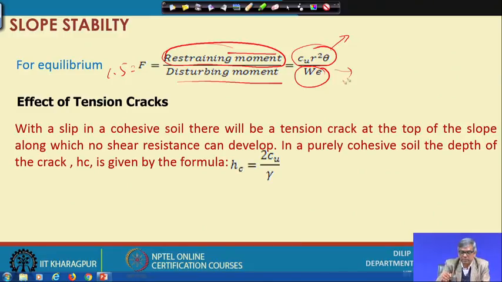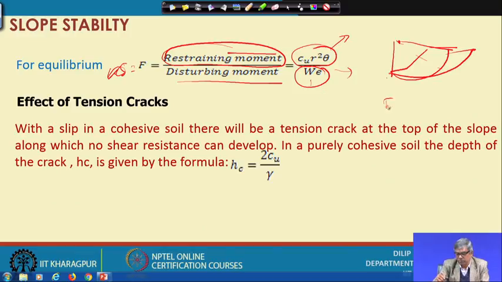So theta and other things, if required. Generally we do not do it this way; we assume different slip surfaces like this, and then find out the factor of safety based on this calculation. If I take another failure slip surface, then again I will do W2 E2 and calculate, and I will get F2, like that F1, F2, F3, n number of F. From there I will find out where F is minimum, and F minimum gives you the critical slip surface.